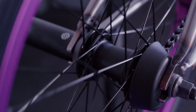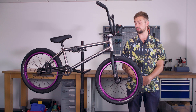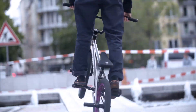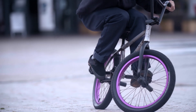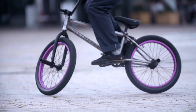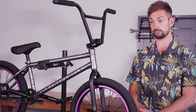We've also got the Weaver People Helix hubs front and rear on there. This bike really is a huge upgrade — the frame is comparable to our aftermarket frames and it really is a solid street machine ready to ride as soon as you are. Throwing in the Weaver People Activate tyres, the Eclast-centric pedal, and subtle minor upgrades here and there, this really is one of the best street bikes on the market.